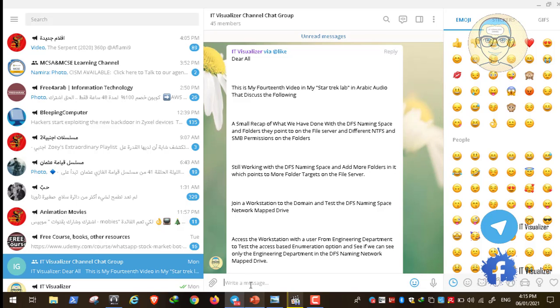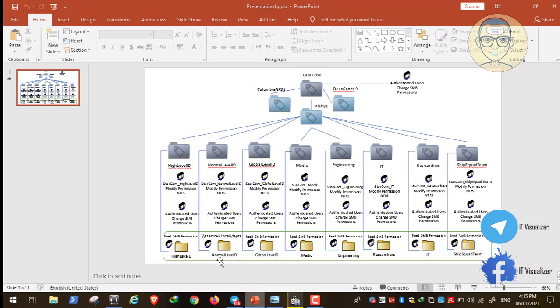As I said before, what will appear for the user is this folder that is created and shared in the DFS namespace. We said before that sharing folders in the DFS namespace is very useful, because normally when you share a folder on the file server, to access this share you need to type the file server name, then the share name of the folder.